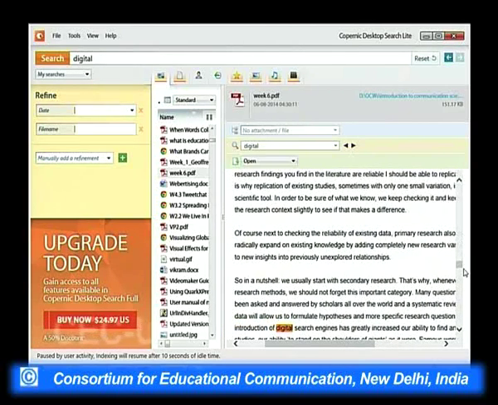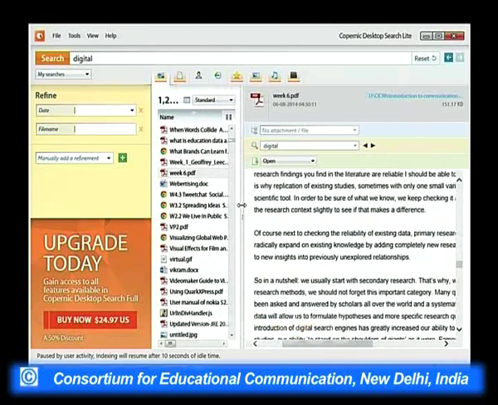Now, the biggest facility this software gives you is that it searches all kinds of files, whether DOC files, PDF, XML files, HTML files, music files, whatever, and it categorizes the files according to the different formats.